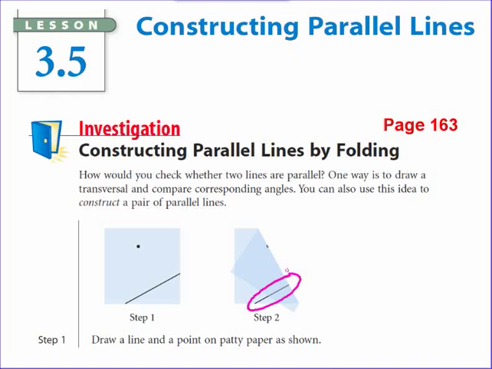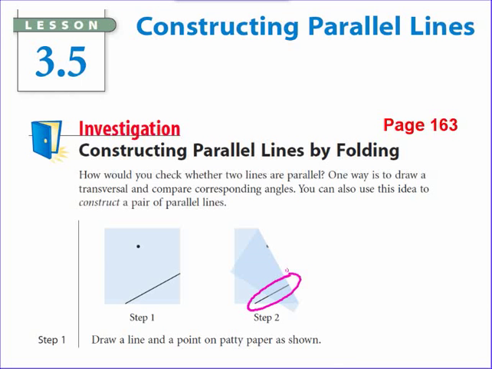Now, step 3, or actually still the finish of step 2: what are the 4 newly formed angles? They are 90 degrees, and what else about them? They're all right angles, and they are all congruent. Step 3 says through the point, make another fold that is perpendicular to the first crease.